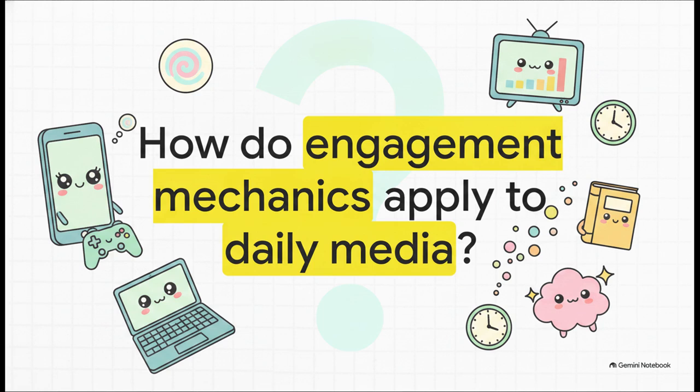But think about your own favorite apps, your social media feeds, the explainers you watch. How do these exact same engagement mechanics apply to the media we consume every single day? Are the algorithms keeping adults hooked on scrolling really all that different from the deliberate design of a kids' show? It's definitely something to chew on the next time you find yourself entirely captivated by a screen.